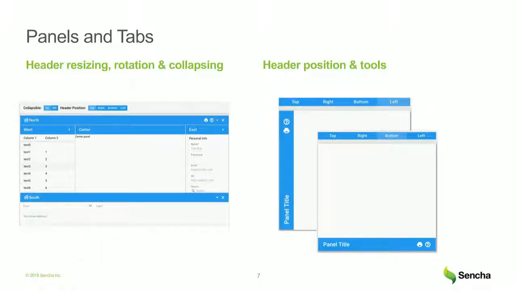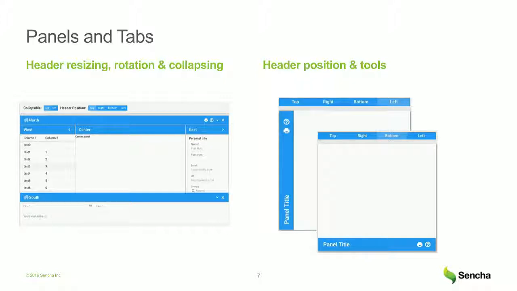In terms of panels and tabs, within the modern toolkit, we now have the ability to add panels within the form. So you can do things like resize the headers within your panels. You can rotate the little headers. They're not always headers. They can be at the top, left, right, bottom, whatever. However you set them up, they can stick to the appropriate side of the panel. You can resize them. You can rotate them so that the text shows up vertically rather than horizontally or whatever.